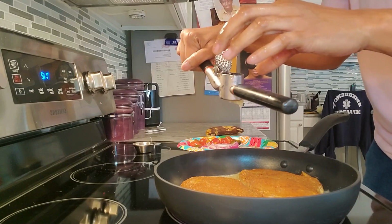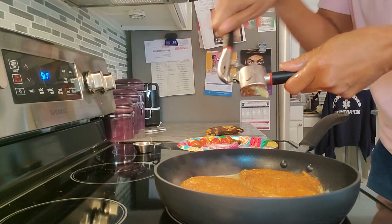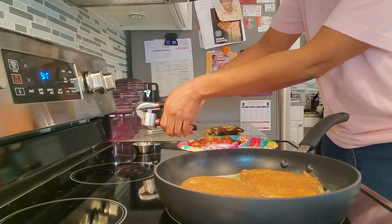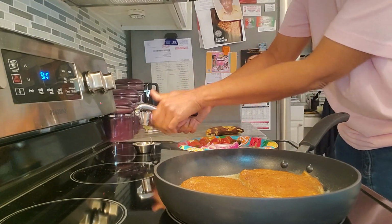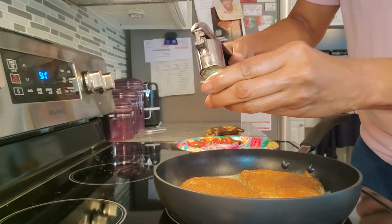You can put it in. I don't have it with the shell or whatever on the garlic, but you don't even have to peel it. Just put it in there like that with the whole shell, and it will crush or mince your garlic perfectly.